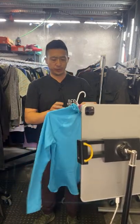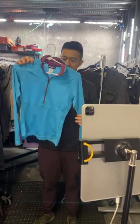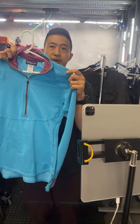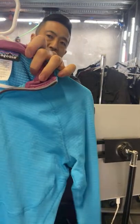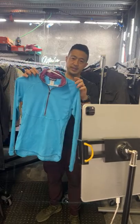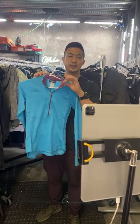What's up, guys? So hopefully you can see, I'll be running the entire show today. This is a women's small fleece. Here's the Patagonia logo. On YouTube, hopefully you guys can see the logo. Let me know. Thank you. I love Keith Haring. He's cool. So this is a pocket tee. This is a Patagonia fleece, pretty straightforward, teal color, contrast color.